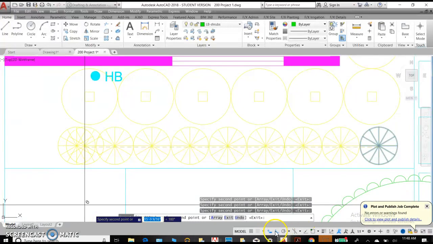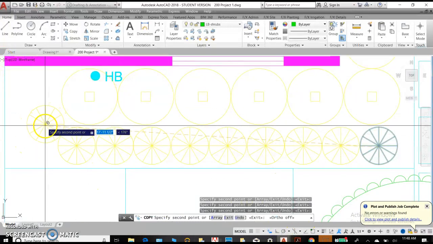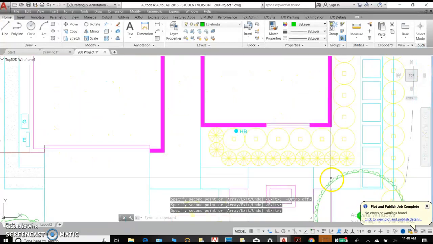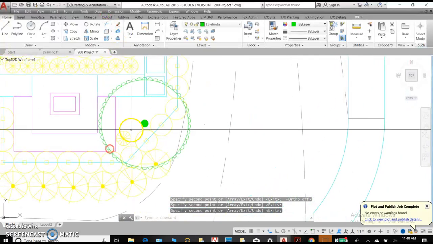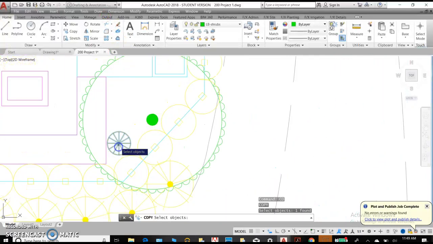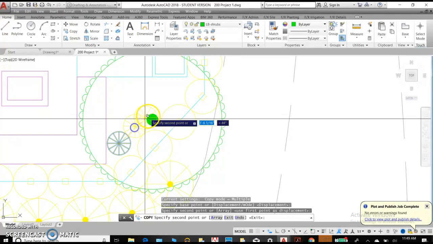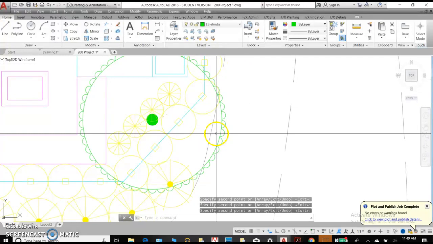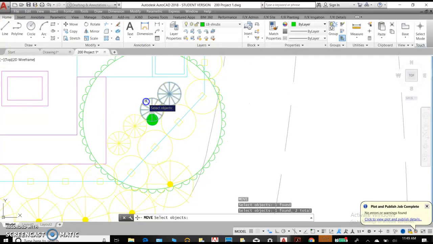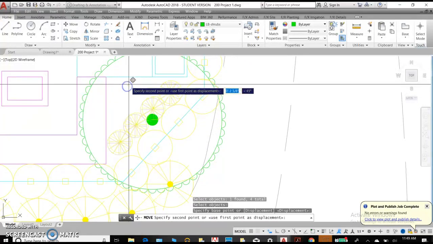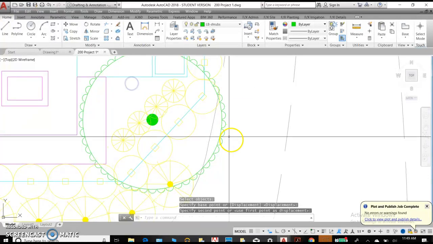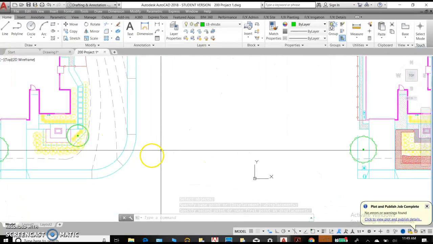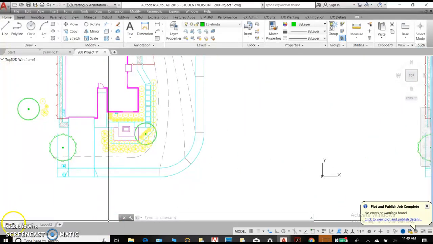And turn it off. Turn off the ortho to turn the corner here. And there we go. Again, copy right here. So I can't fit another full one, but it's a little bit off, so I put that a little bit more evenly spaced. Okay, so there's your shrubs, and in our next video we will do hatching.